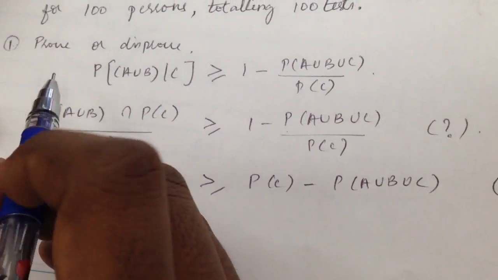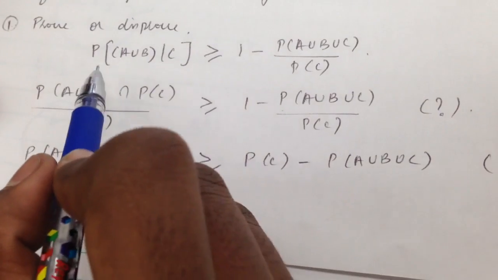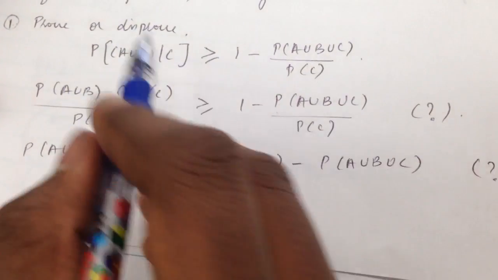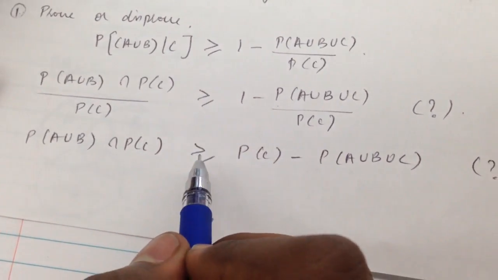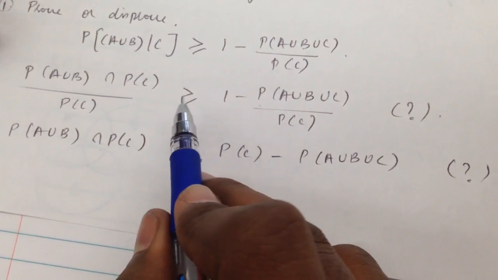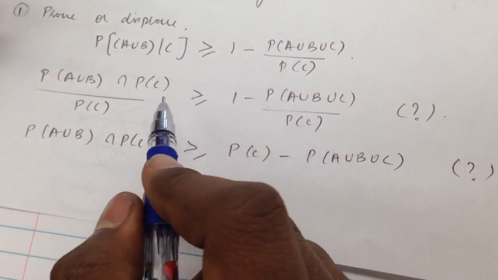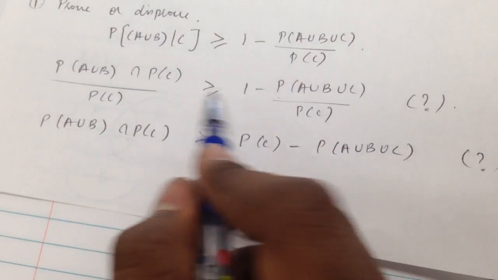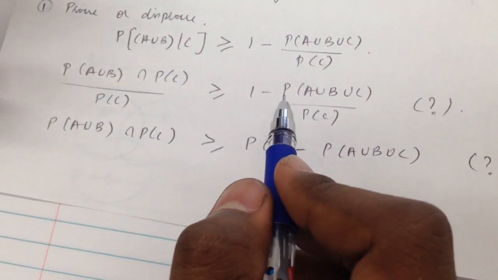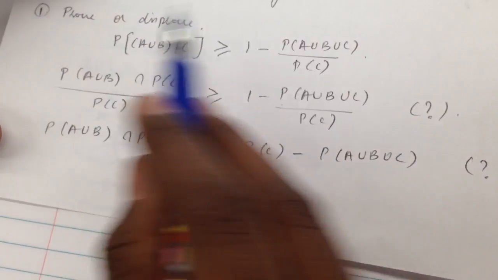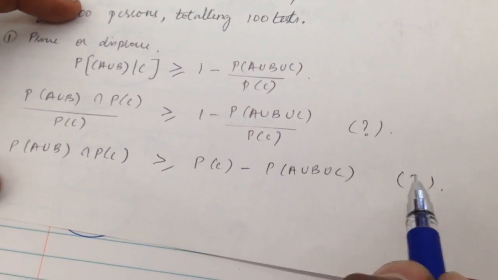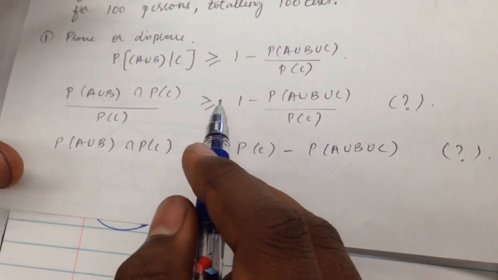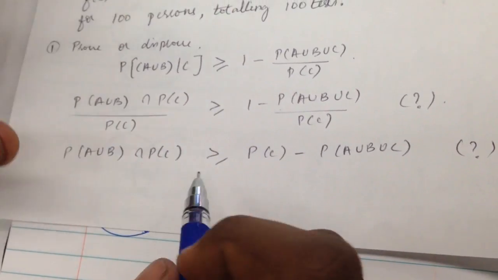So the first problem goes like this. In the first problem, we are asked to prove or disprove this expression. So what I'm going to do is keep this equality as they have given in the question throughout the problem. In the end, if the LHS and RHS turn out to be true according to this equality, then the question is proved, otherwise it is disproved. So I'm putting a question mark beside all the steps, since we don't know if this equality is true.